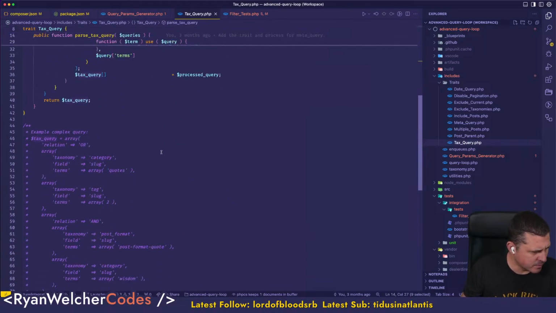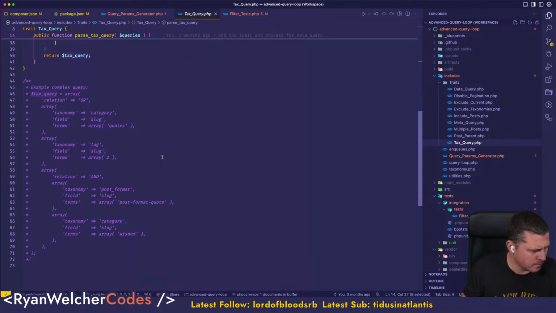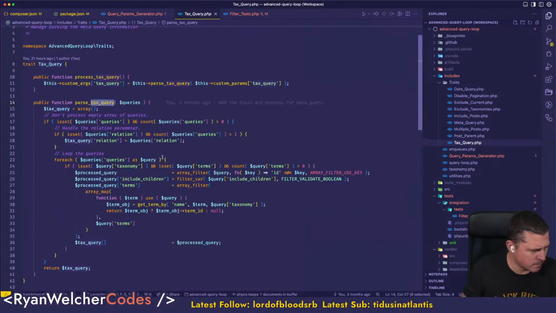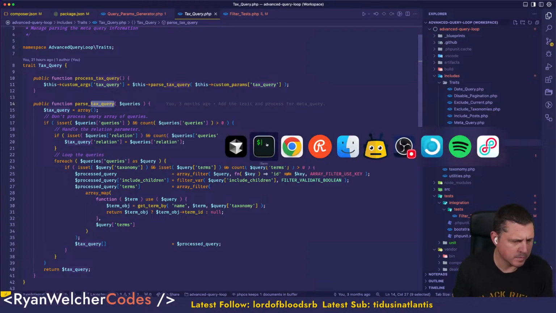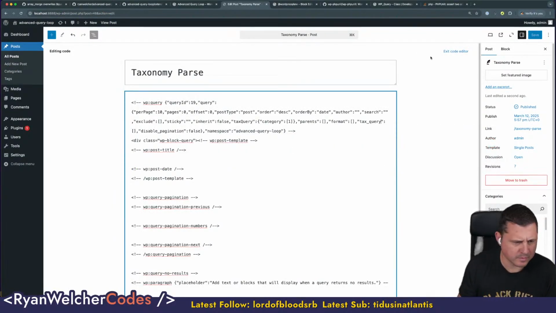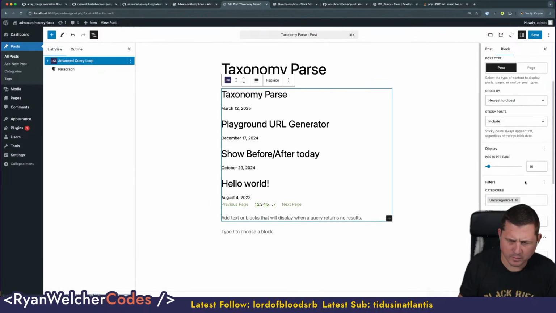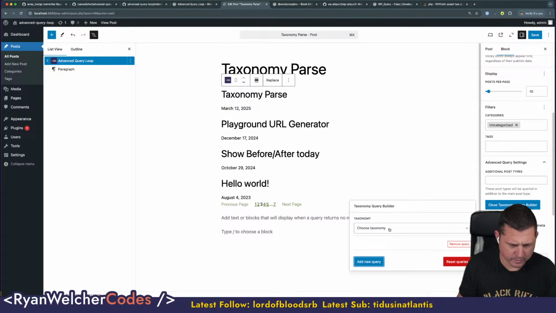Do I have this set up wrong? Where do queries come from, parse text queries? Maybe I'm just expecting my data to be different. Something's not right. You know it's bad when you don't know how your own plugin works.